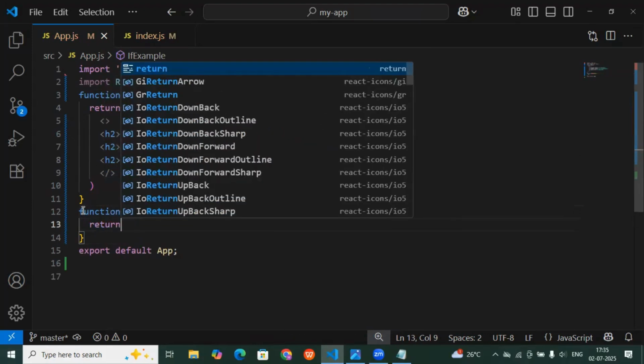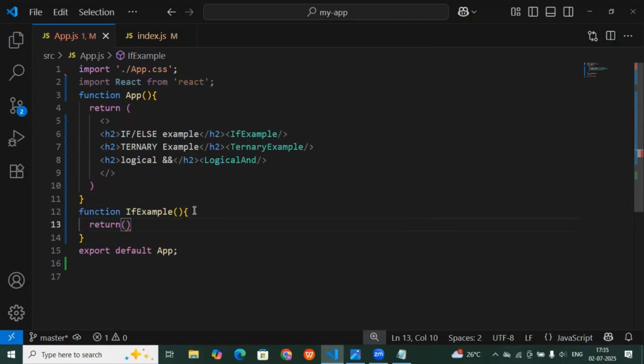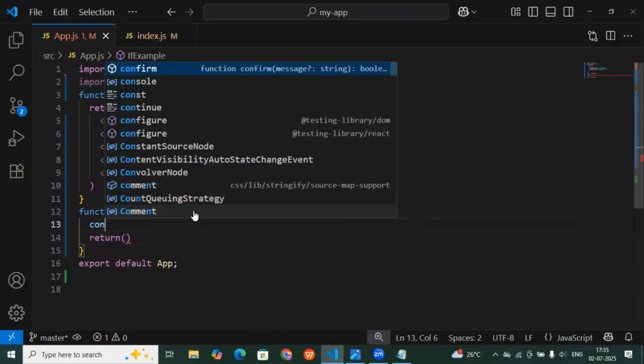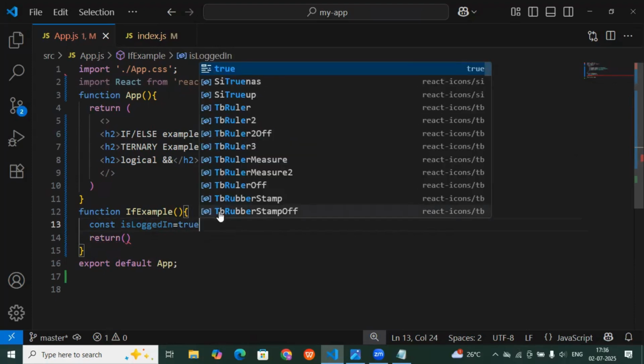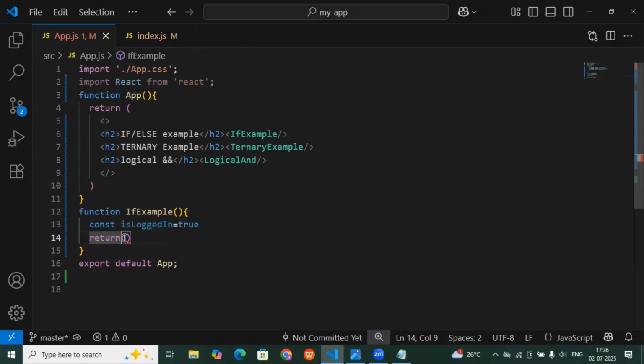Okay, next within this, I am taking one variable that is isLoggedIn. Okay, this is the variable. Here I am making this value true.